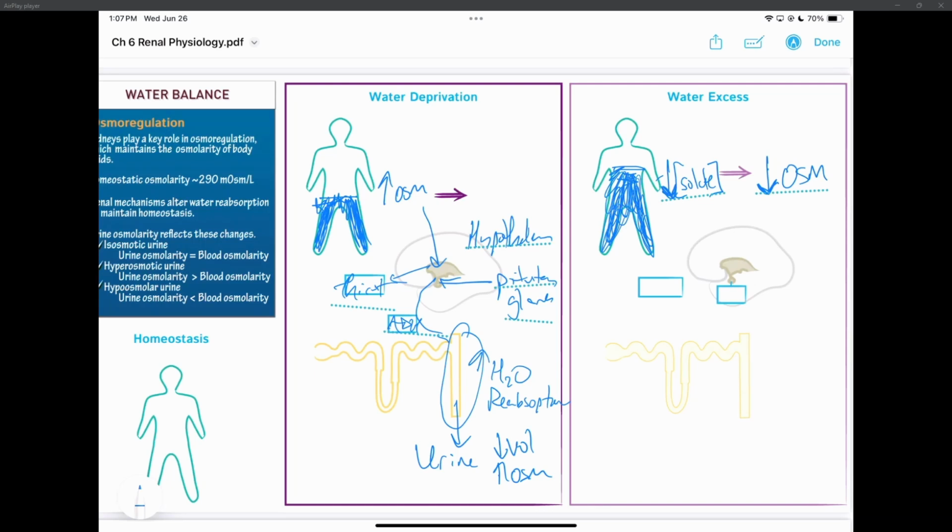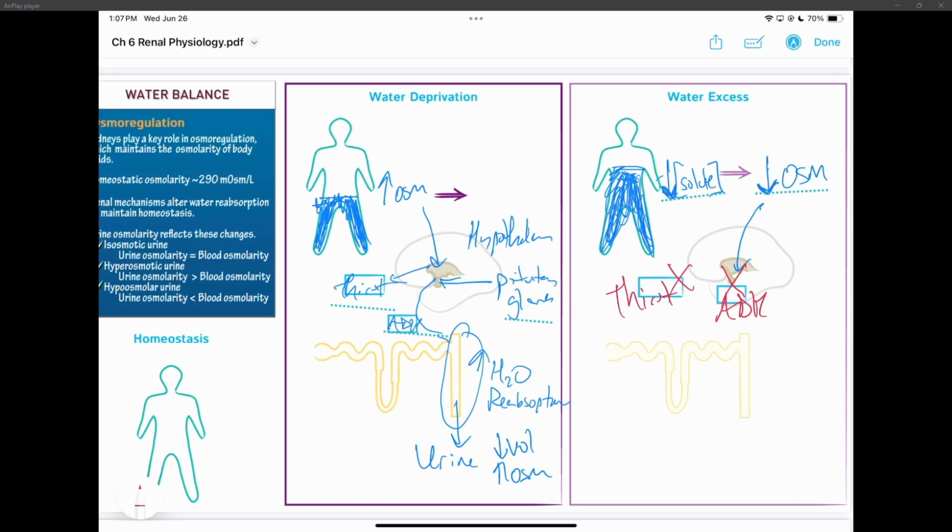So with a decreased osmolarity, what is this going to do to the hypothalamus? Is it going to stimulate it or inhibit it? With a low osmolarity, do we want ADH to come out? No. So it's going to block ADH, and it blocks the thirst. We don't get thirsty because we already have too much water in the system. We don't need to drink any more. And obviously with that low osmolarity, we're not going to have ADH come out because we don't want to retain more water. We have to get rid of water. We have to diurese ourselves. So we don't want ADH to come out.